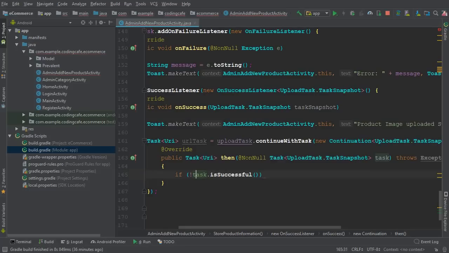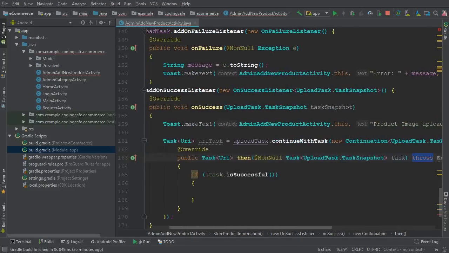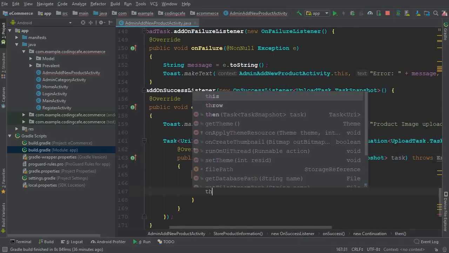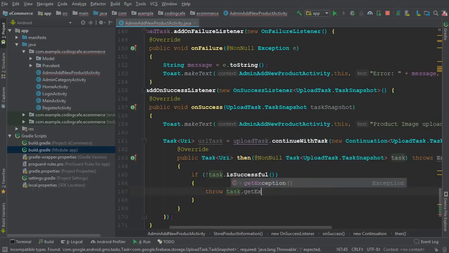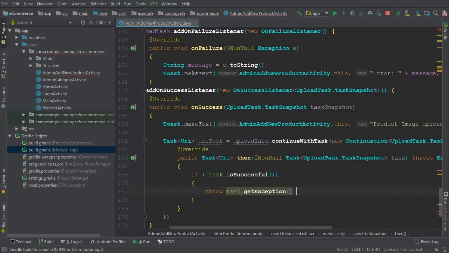If the task is not successful, then we will throw the exception. So here we can say throw task.getException. Make sure to put a semicolon here.